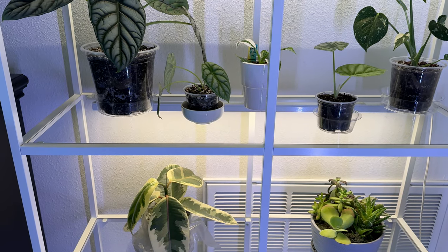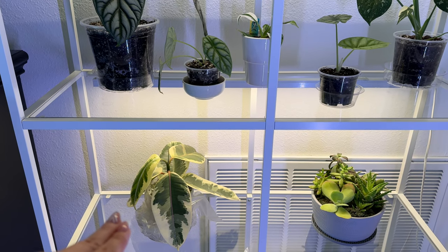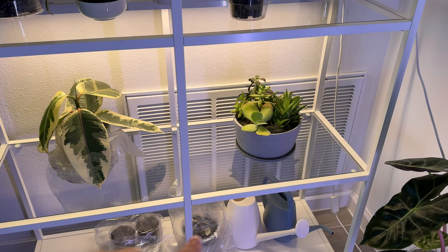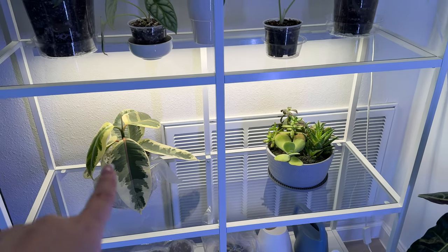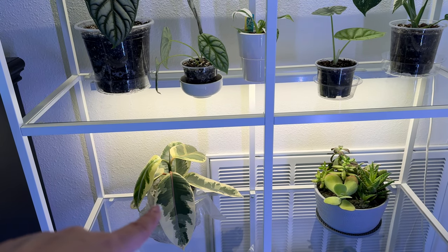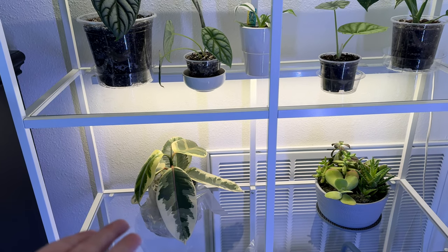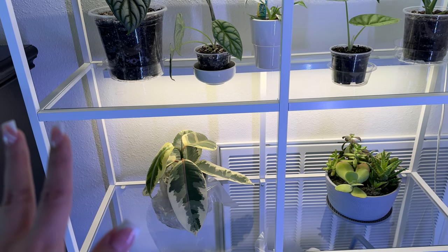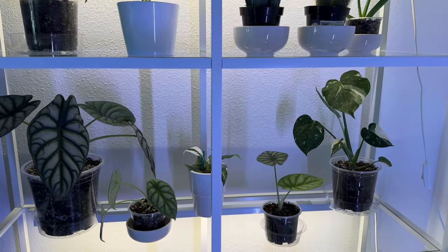The only reason I have that plastic on there now is because I propagated it. And so I chopped her, that's down there. So I'm going to see if I get any growth from the node down there. And then I'm just trapping moisture in there so that it can grow roots, hopefully. I don't know. I saw it on a video, and I don't know if I'm doing it right. So if you guys have any helpful tips, let me know.